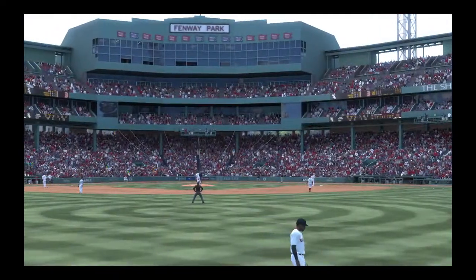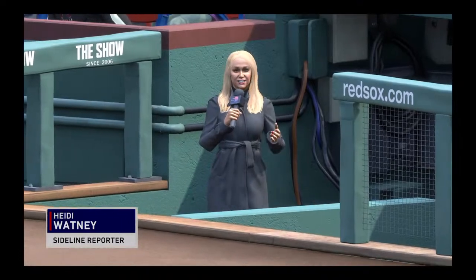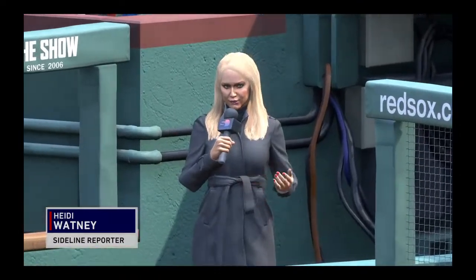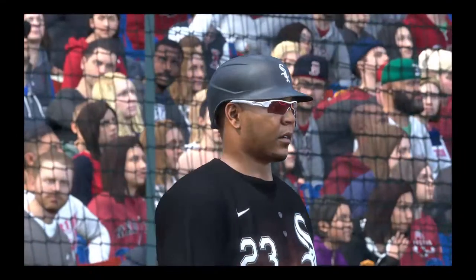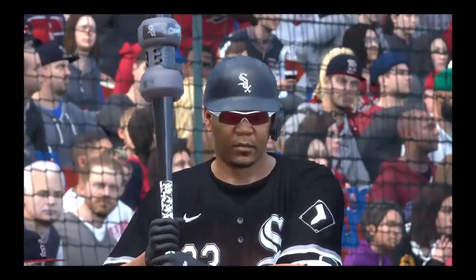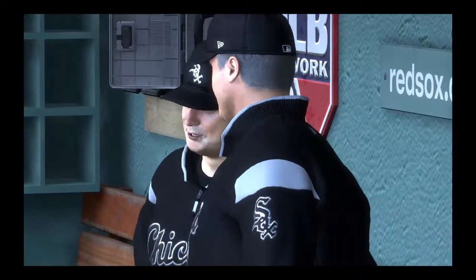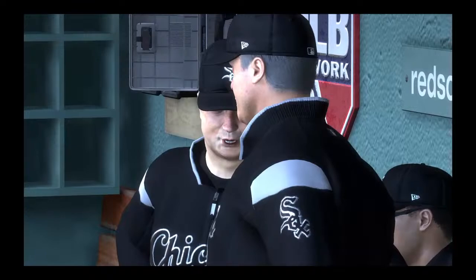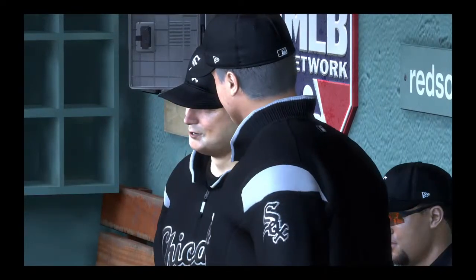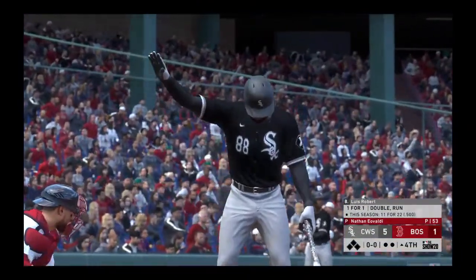Back now at Fenway Park, and here's Heidi Watney with a report. Thanks, Matt. I had a chance to talk with White Sox manager Rick Renteria between innings about his thoughts on his lineup's performance. And overall, he's really happy with the at-bats they're putting together. He said they're facing pitching that's throwing a lot of strikes, and that has forced them to hit from behind in the count more than they would like. However, they do have 6 hits coming out of counts that were in the pitcher's favor. So that's pretty strong evidence that these hitters are grinding out each and every at-bat, Matt.